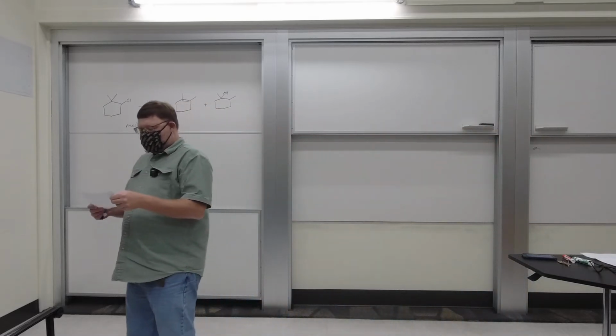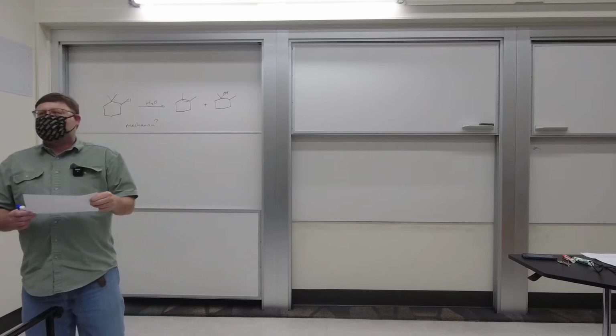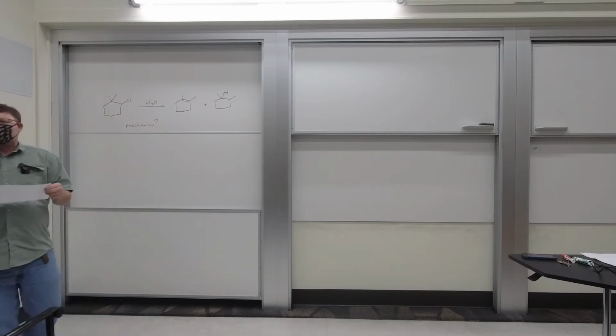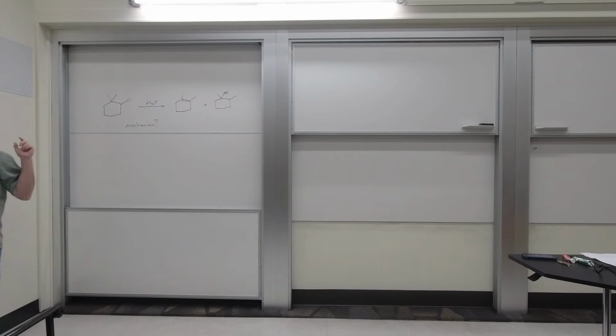But we're going to start up in the upper left. Is there a leaving group present? So in this reaction, is there a leaving group? What is the leaving group? Chloride. All right, if there isn't a leaving group, I mean, this sounds kind of subtle, or simple. If there's no leaving group, you cannot do an SN1 or 2 reaction. You can't do an E1 or 2 reaction. So there is a leaving group. Good, we can go to the right. Are there beta protons to the leaving group?